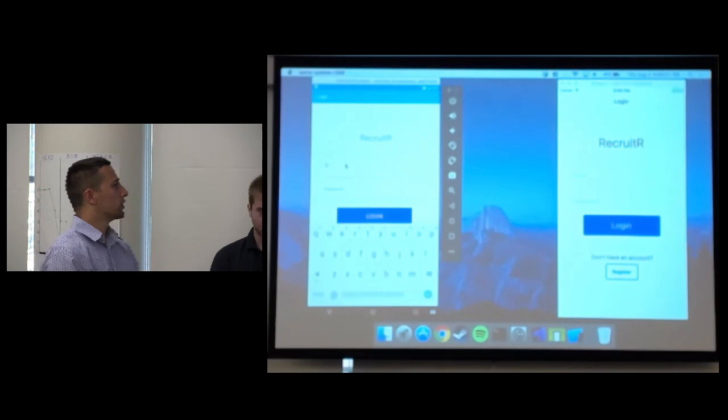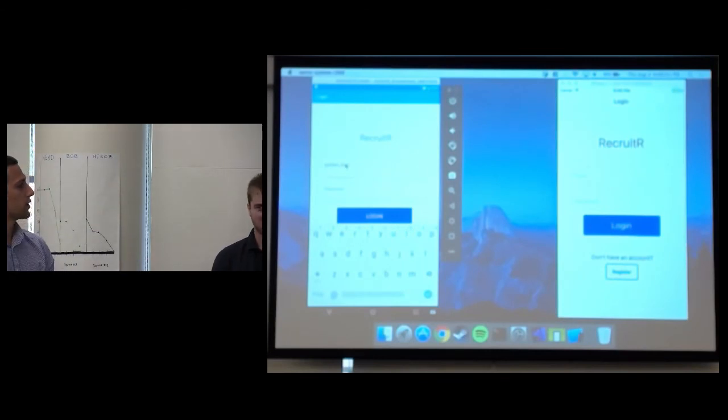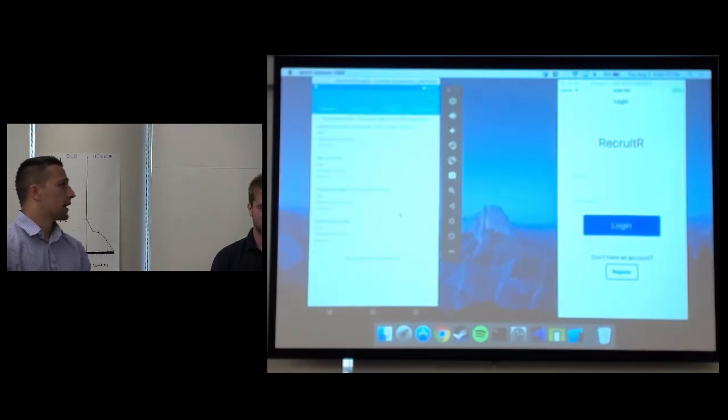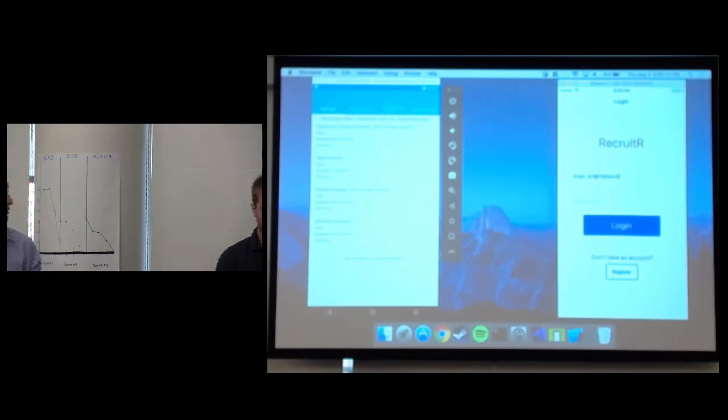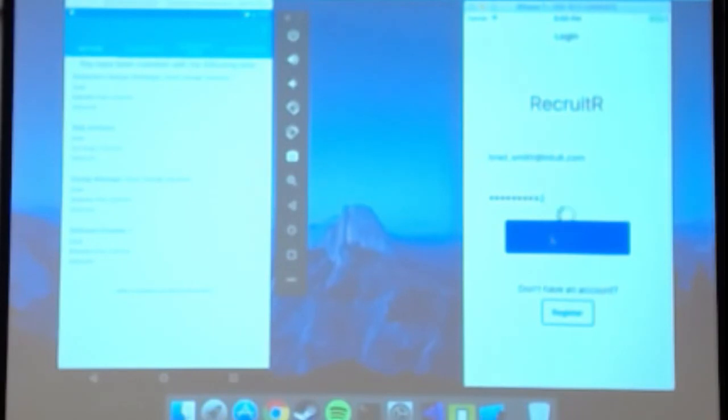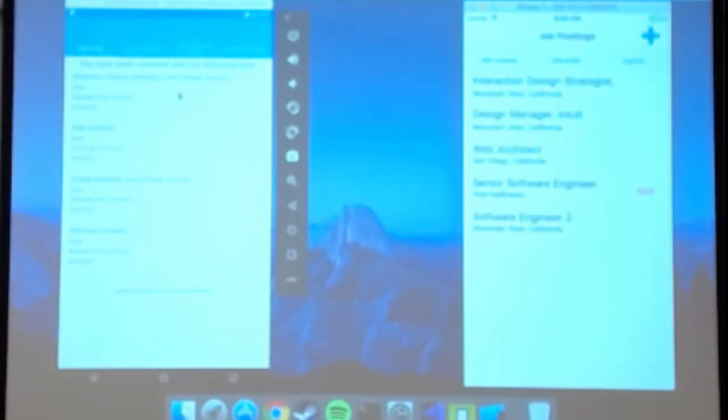But we're not going to bore you guys with some of the registration. We already have students and recruiters in our database. We're going to sign in with them. Again, on the left side is the student, and on the right side will be the recruiter. As you first log into the app, you get shown a list of your current matches. These are job postings that the student has already been matched with based on their skills and the skills of the previously created job posting.